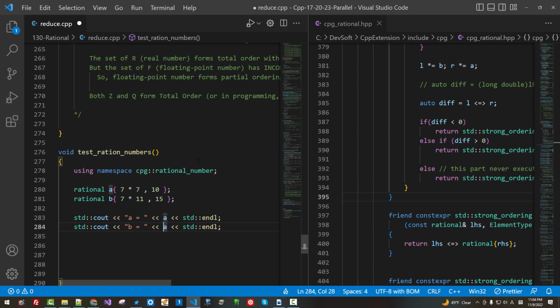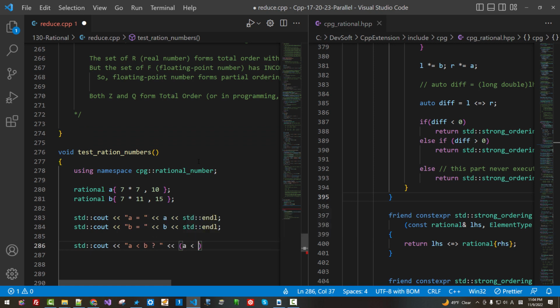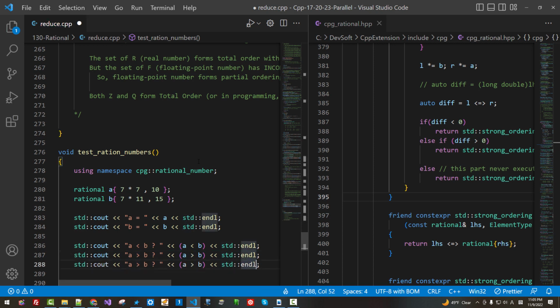B. std::cout A less than B, A greater than B, A equal to B.